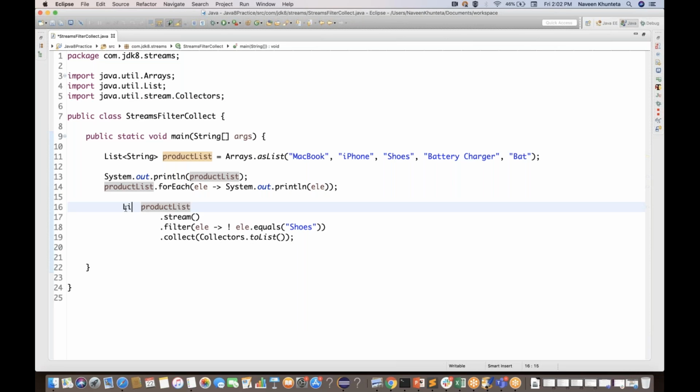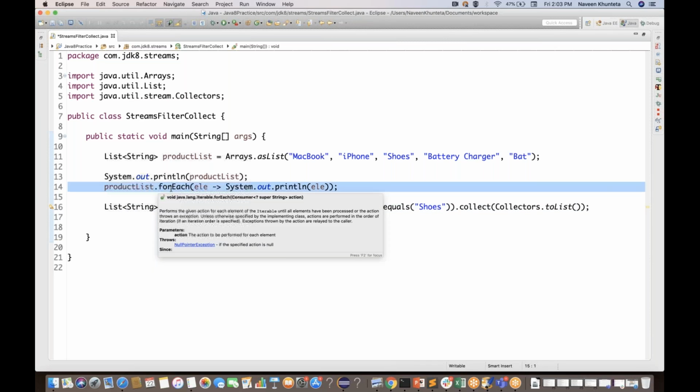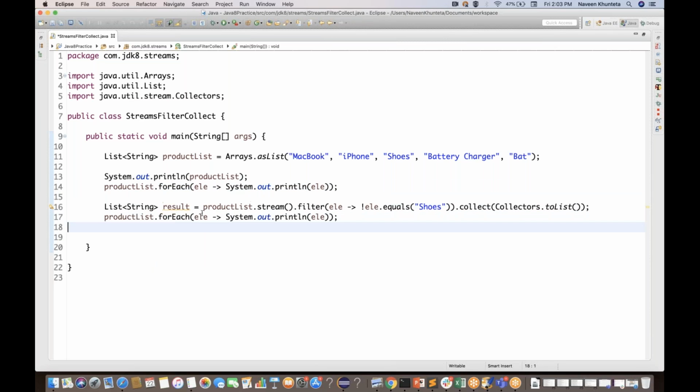So I'll store it in a list of String over here, and I'll call it, let's see, result, the final result is equal to this. If you really want to write it in the same line also, you can. Better we write it in the same line so that you will understand the stream like this. Now I got my list, I just want to print it. So how will you print it? Simply apply the same thing: result dot forEach, you simply print it, and let's see what we are getting.